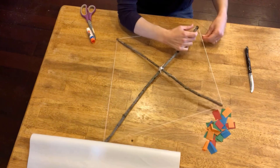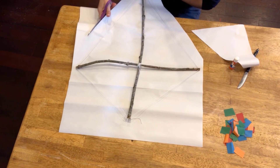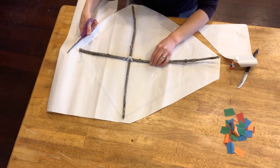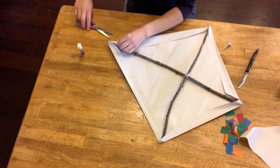Now you have the frame of your kite. Then you can take a sheet of newspaper — I'm using blank newsprint because I like it better for decorating — but you can also use wrapping paper or even a garbage bag, which makes for a more durable waterproof kite. Cut around it so that you have an edge slightly larger than the frame of your kite. On that lip that overhangs the edge, apply some glue and fold it over the string going all the way around. It's a little bit like wrapping a Christmas present — you can cut and fold to make a nice tight frame. And there you go — you have the basis for your kite, and now you can get to decorating.